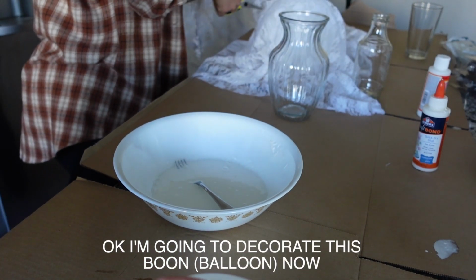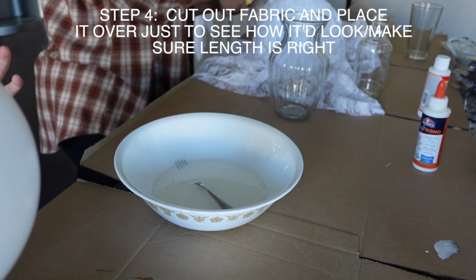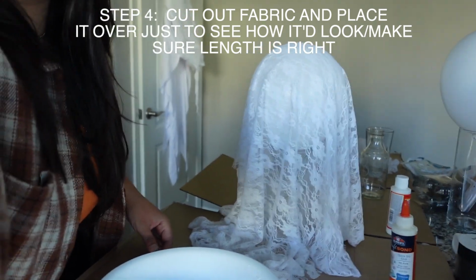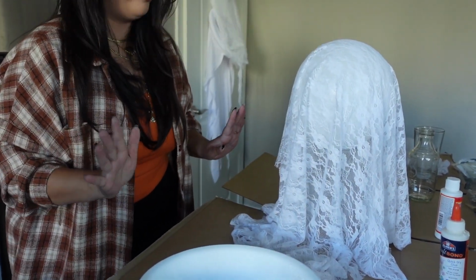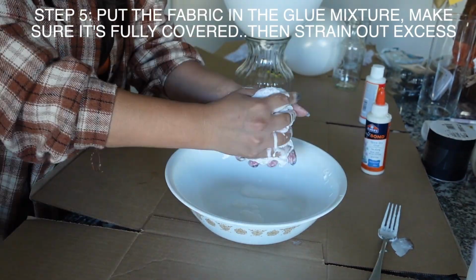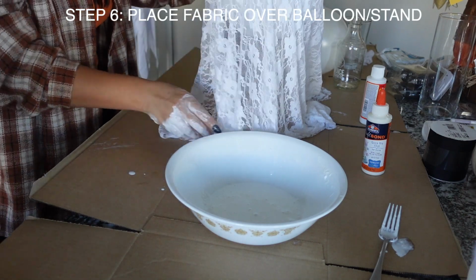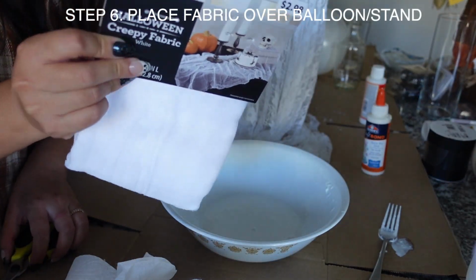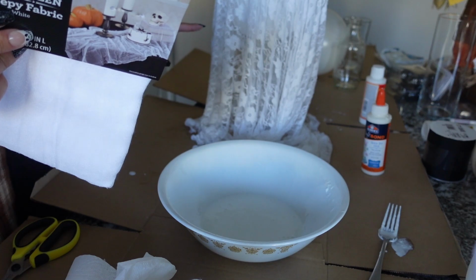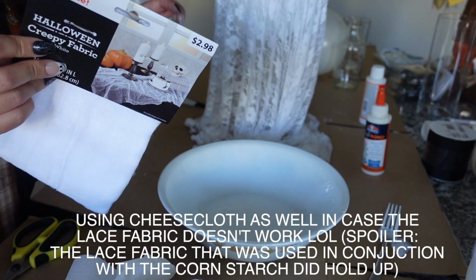I'm gonna decorate this one now. Okay, so I just measured it out to make sure that it fit. Okay, I think there's a reason people use the cheesecloth. This feels really heavy. I don't know if this is gonna harden up the way it's supposed to.